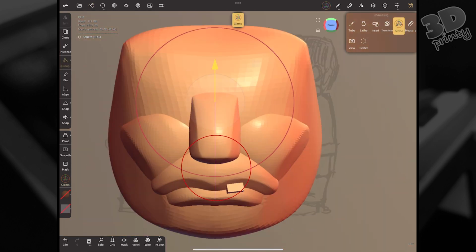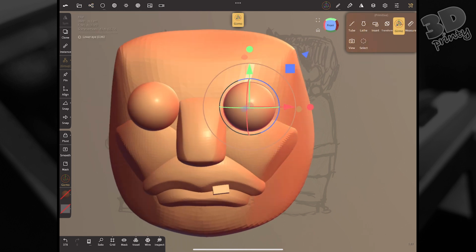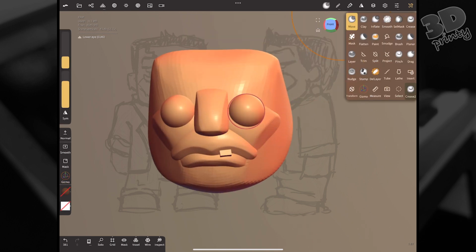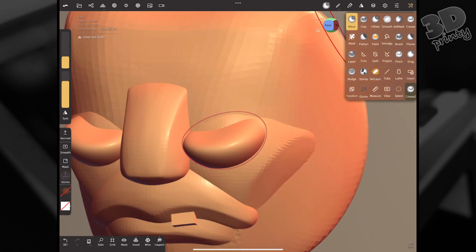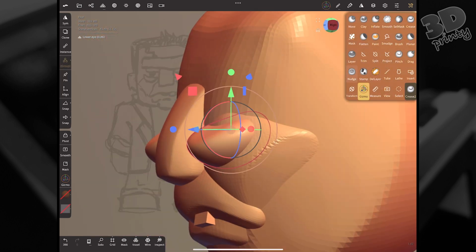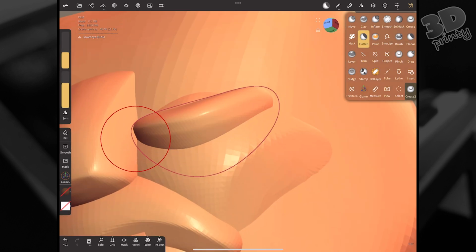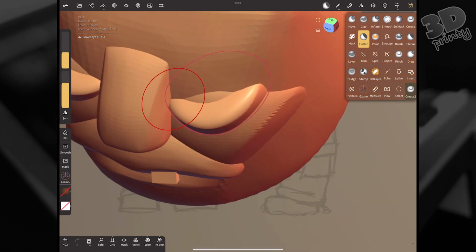Let's move on to the eyes, starting with the lower eyelid. I'm going to drag this object into the mirror group, so we have two of them. Now we'll resize and position them with the Gizmo tool, and, you guessed it, we'll use the Move tool to squish it into shape. We really have to give Frankenstein that tired look. And we're back with the Flatten tool to create some more internal sharp lines, starting with the front of the eyelid and then the top.